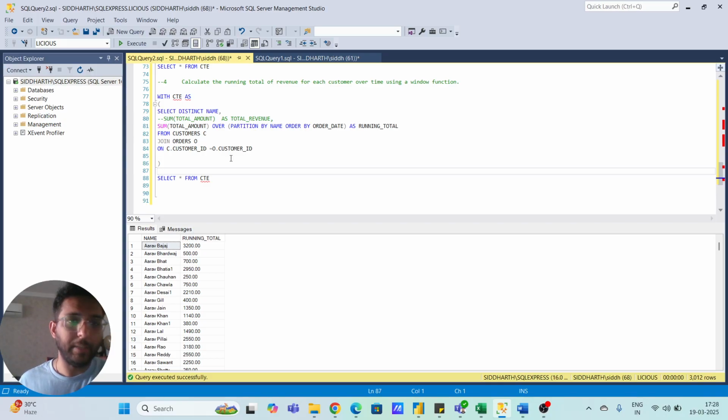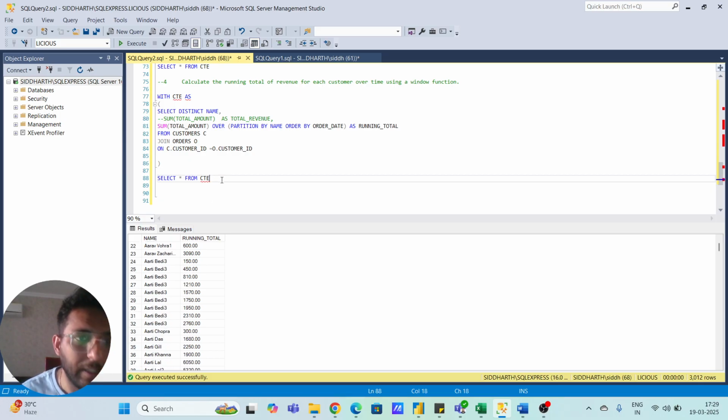So Arnav Bajaj has a running total of 32, Arav Bhardwaj 500. Let me sort it by running total descending.